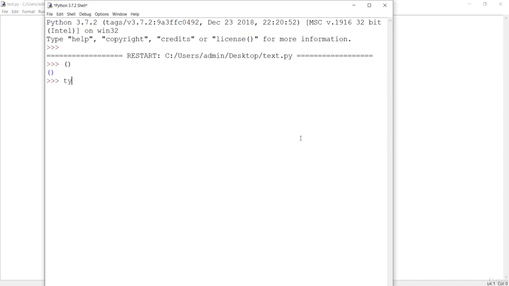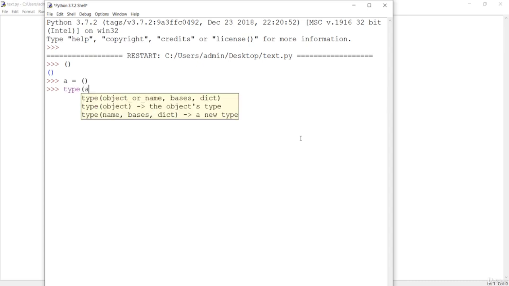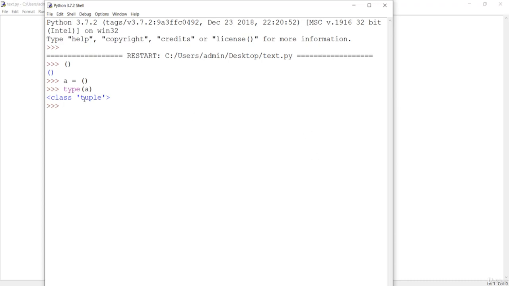If you see what is the type of that bracket, or if you just assign something, maybe this empty parenthesis, and if you check the type of this A, it is going to show us the type is tuple, because we have created an empty tuple over here. So this tuple is similar to that of list, but the difference between the list and the tuple is that it is very important.